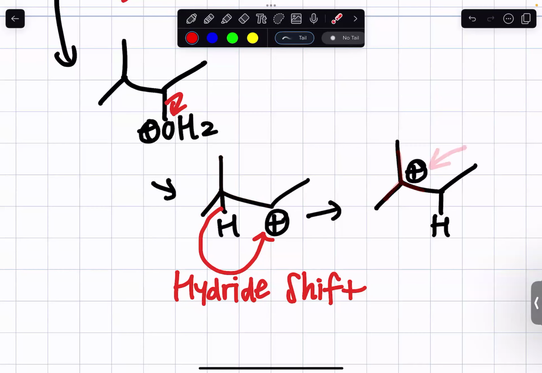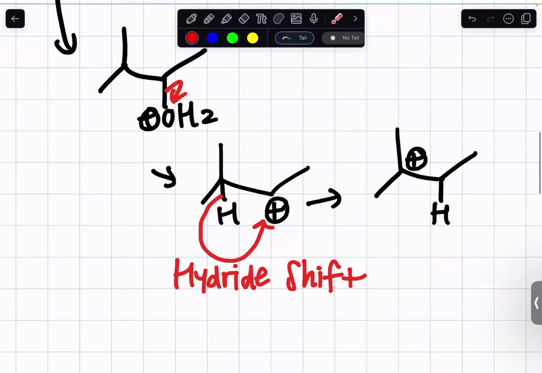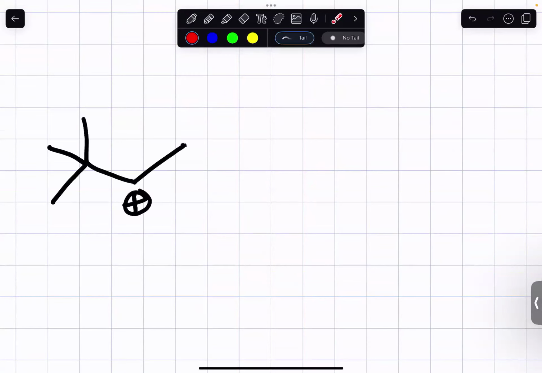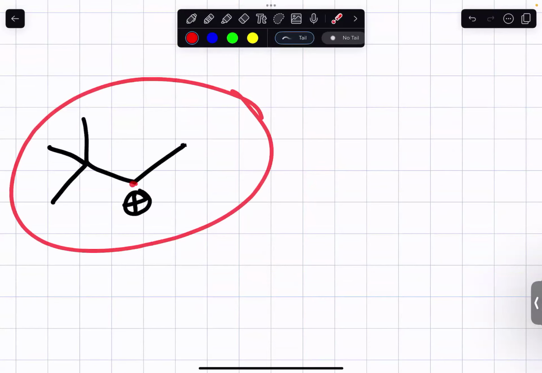Kind of forgot, how do you know when to use the hydride shift rather than the alkyl shift? Oh, right, right. So, let's say we have this carbocation right here. Whenever you form a carbocation intermediate like this, you always have to stop and look at the nearby carbons here and here and see if it is more substituted and if it can become more stable. It doesn't want to go to the right side because that's going to become less stable. But on the left side, it can become more stable because you notice how that left carbon there is more substituted. But does this carbon here have any hydrogens?